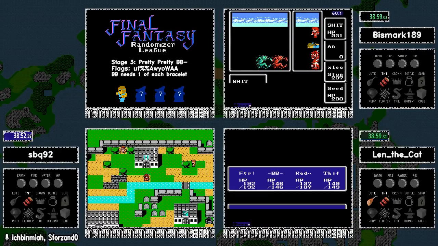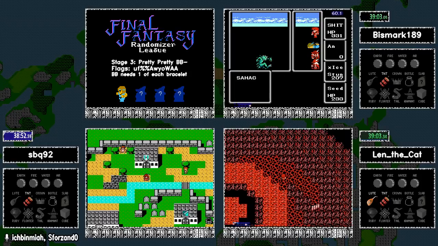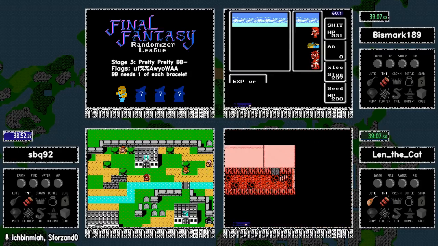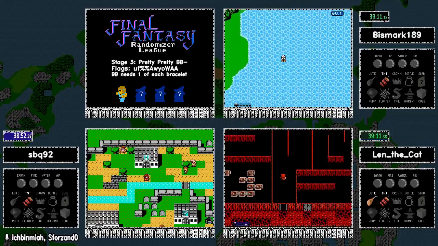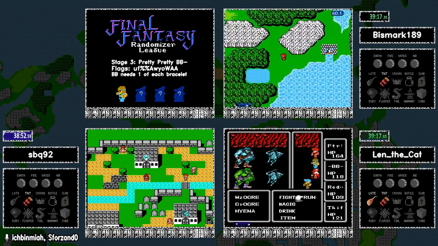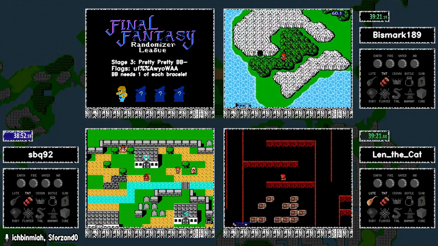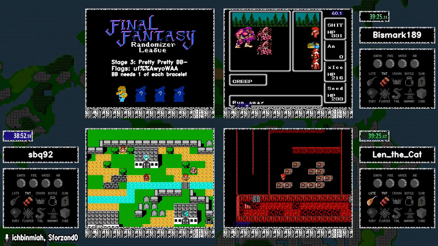Okay, so I do have an answer as to why SBQ92 is halted in place. It's part of his custom ROM that he uses. He replaced the armor symbols with symbols from Final Fantasy III or Final Fantasy IV, and he just realized that he has those symbols screwed up, and he cannot tell which ones are the bracelets and which ones aren't.